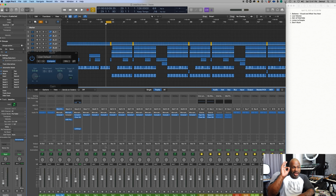It's a piercing, high frequency sound. But sometimes, I'm an older dude, my ears weaken over time, even though I'm wearing earplugs and stuff, and I just couldn't hear that at that very low volume. I don't know if Josh and my student were listening at a louder level, and that allowed them to hear what was going on. But again, if you're mixing at a low level, just keep that in mind.